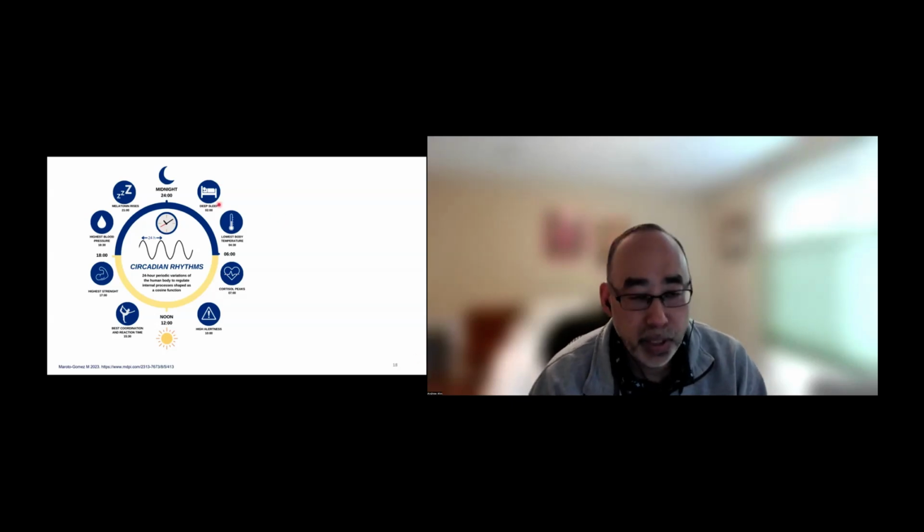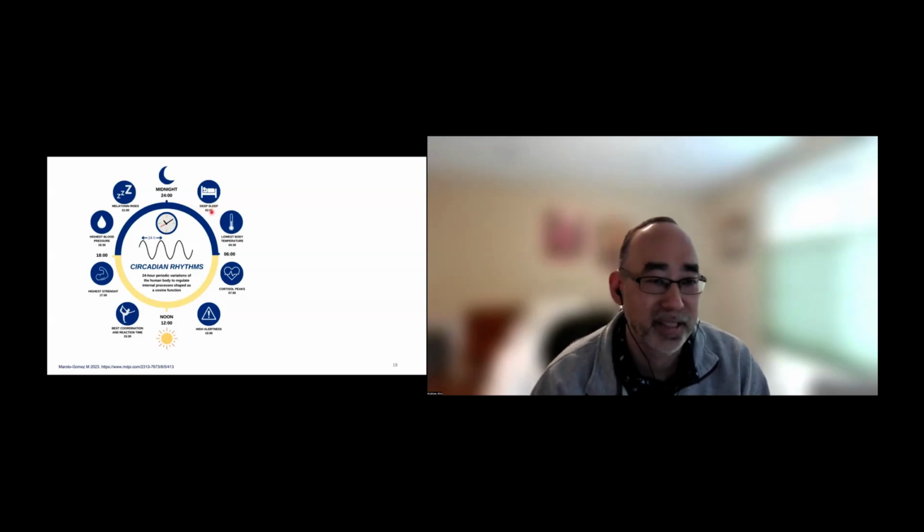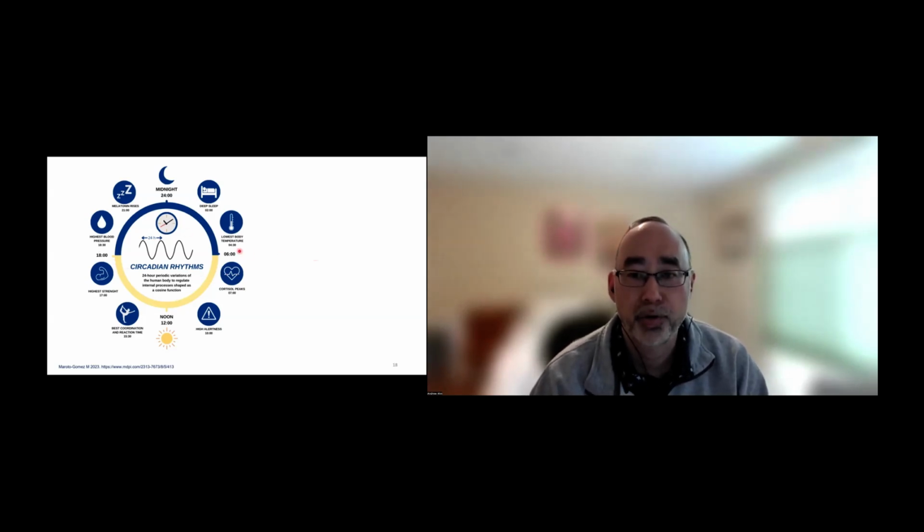For instance, deep sleep tends to happen in the early morning, approximately 2 a.m. And this is like an ideal example. Our lowest body temperature tends to happen around 4:30 in the morning. Our cortisol peaks around 7 a.m. Our alertness peaks at around 10 a.m. We have the highest coordination and reaction time at around 3:30 in the afternoon. Our highest strength is around 5 p.m., highest blood pressure around 6:30. Melatonin starts to rise at around 9 p.m. And so you have this inherent natural rhythm that occurs for us.